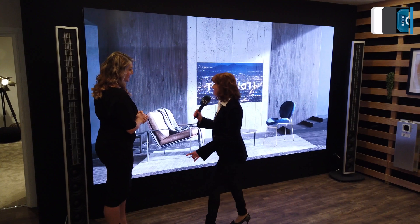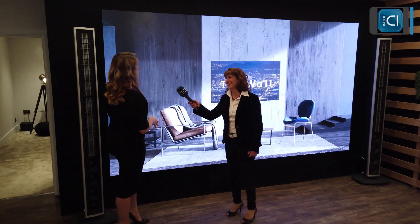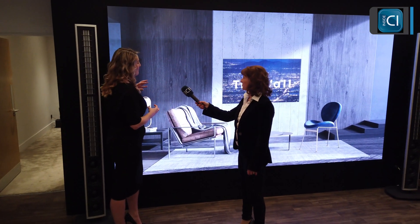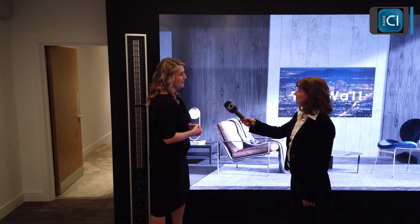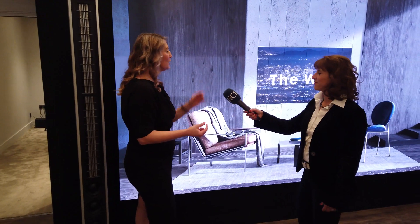Are you telling me this is not one screen? No, no. What we've actually got here is 16 cabinets, and within those cabinets there are 12 modules. But because of the nature of this, it's completely seamless — you wouldn't know that when you're looking at it. This is very different from historically, if you wanted to go larger than what was available, you'd always end up with those bezels and joins in between.